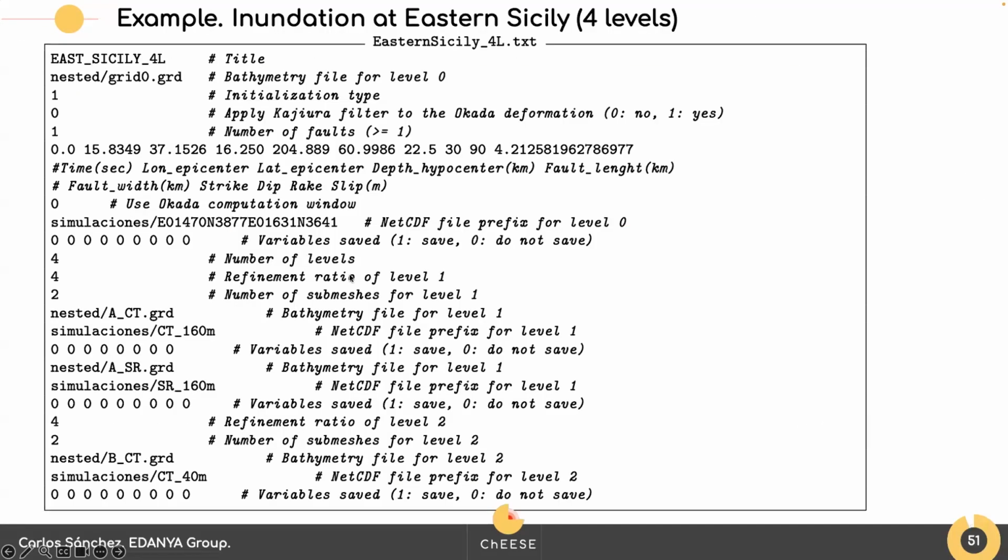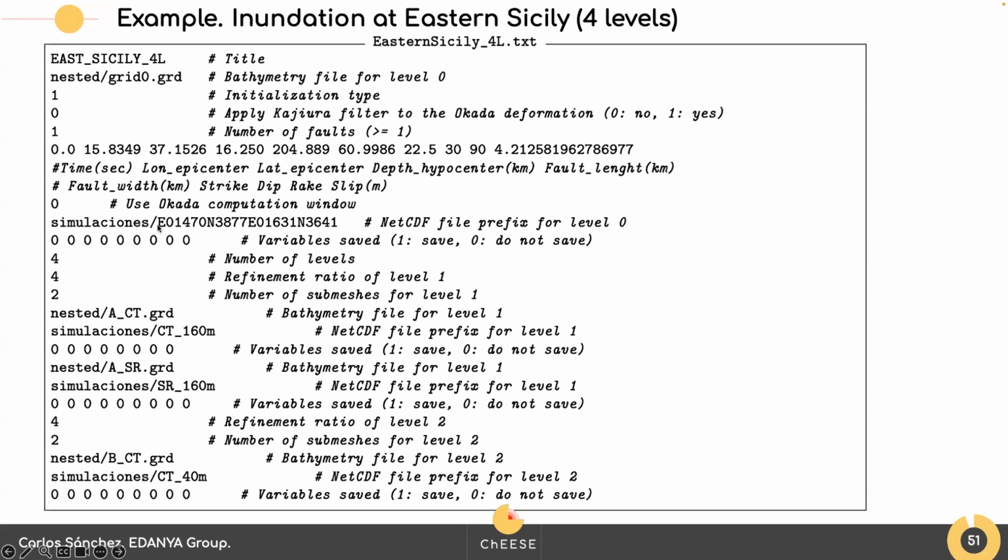So here I can show you the par file in this case, and you can observe here the same thing, but here, for example, the name, the path to the ambient grid, the same thing. We are going to apply standard Okada. We don't want to apply the Kajiura filter. We are going to use only one fault. These are the Okada parameters for this fault. We don't want to apply or restrict the Okada computation in a window.